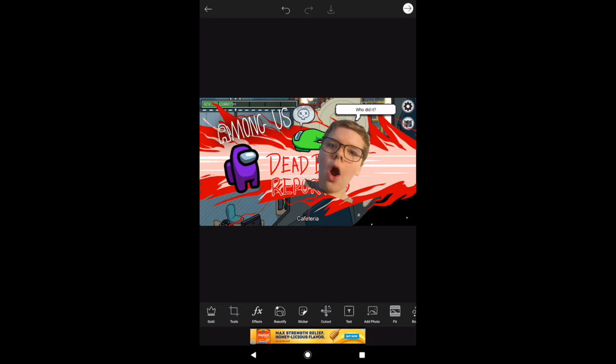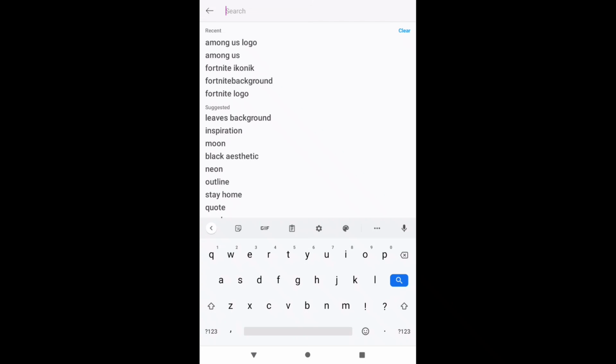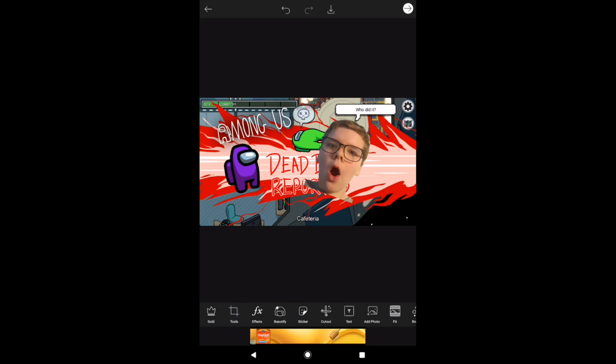So that's pretty much how I make my thumbnails. It's pretty simple, they don't really take that long to edit if you really know what you're doing. And also with PicsArt, if you go into stickers, you got a bunch of stickers which are perfect, and that's why I really suggest this app, because I think it's just the best app in general. You can just search up whatever you want, and it's absolutely perfect. This is also how I made my profile picture. I used this app to make it, and it makes it in decent high quality.